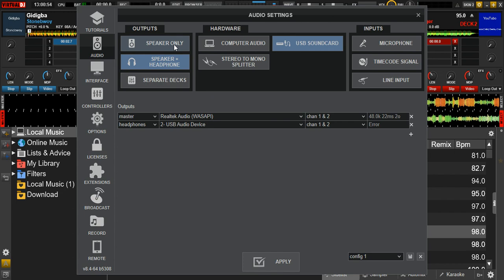Once you hit play, it starts playing. Unless you want to do other things like I do or some DJs do, with the sound card and other things, then you know which settings to select. You must select a sound card for your master and a sound card for your headphones. Very, very important.